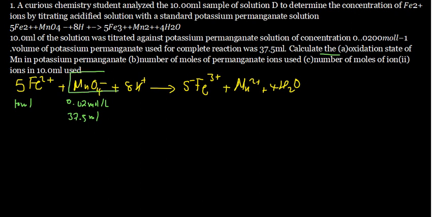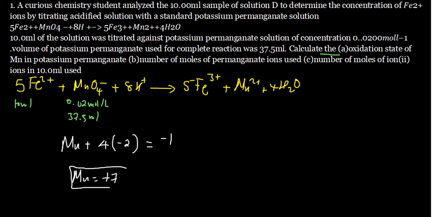Calculate, the first one, the oxidation state of manganese in potassium permanganate. The oxidation state of manganese in this compound. So we'll start. The oxidation state for manganese plus we have got 4 oxygens and for each oxygen the oxidation state is -2, should give us the total oxidation number which is -1. So the oxidation state for manganese is going to be: 4 times -2 is -8. We take it to the other side, it is going to be +8. +8 minus 1, that will give us +7. So that is the oxidation number for manganese.